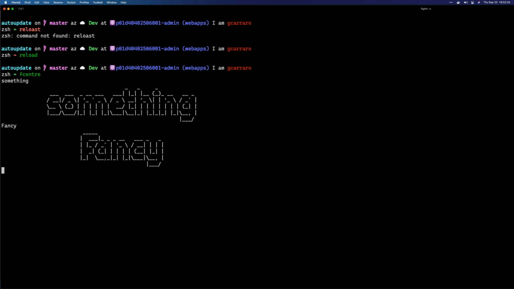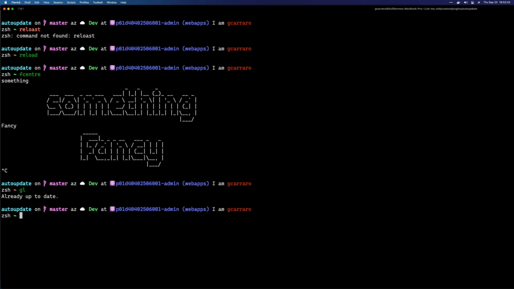So, again, power is all yours to automate whatever workflow you need, right? Git, if you want to pull everything from GitHub, you can make an alias for that. If you always forget how to, let's say, do a git reset hard on your branch, you can create an alias that does the entire thing for you, or to go back to the last version. Again, possibilities are endless. Most of the examples that I just told you are actually available in my Gist, but whatever workflow that you have, you can always create your own and publish it out there as open source or for your own company, right?